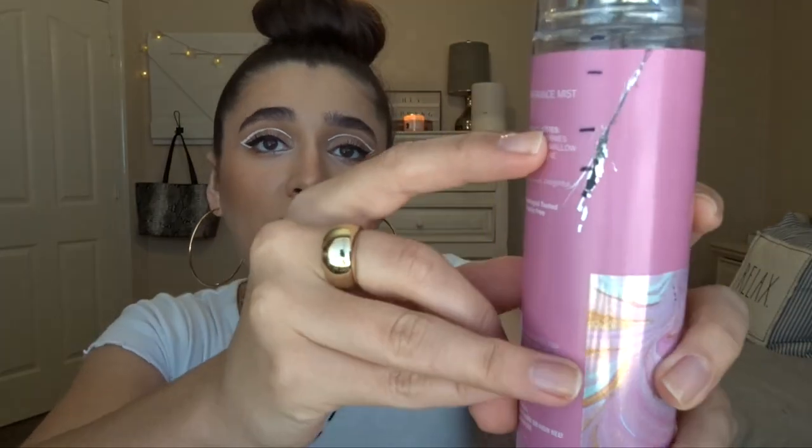Keeping on the theme of Pink Velvet Cupcake, I also have the fine fragrance mist in the project. I actually cut open the packaging so I can see inside and track how much progress I'm making. Since the last update we were right here, and now we're down to here. Since I used up the Frosted Wonderland mist, I've had this one at work with me, so I've been using it a lot more recently. It smells so good — I hope they come out with this every year for fall because it's such a great scent.